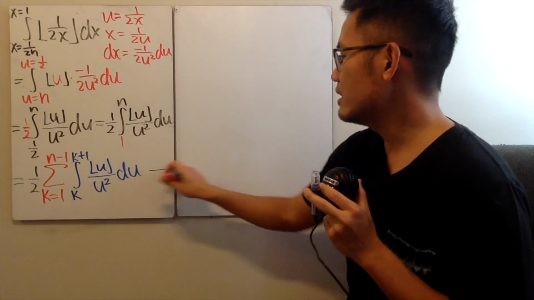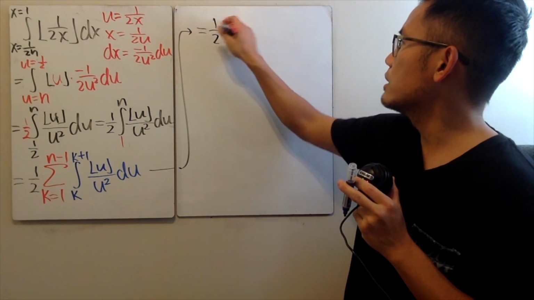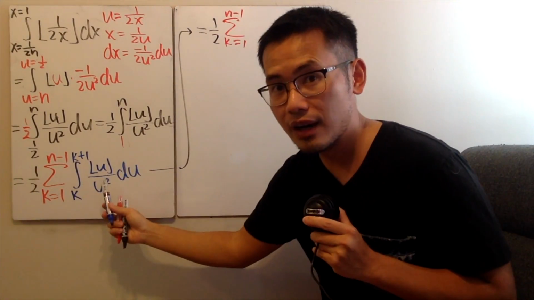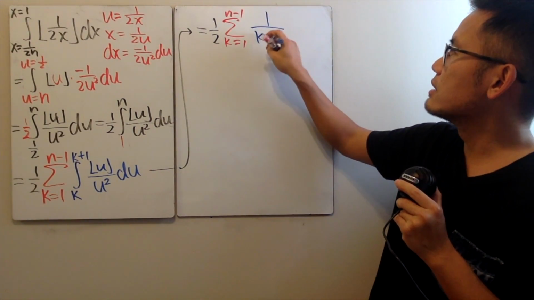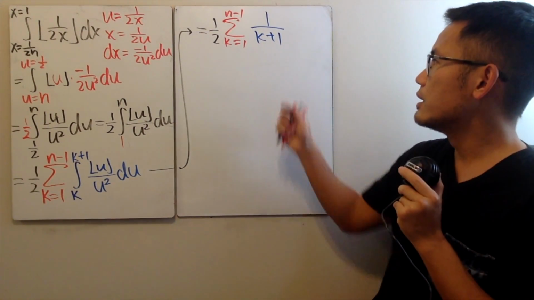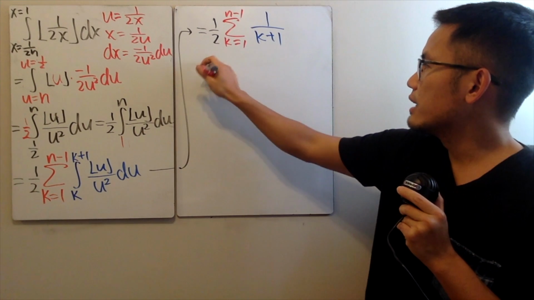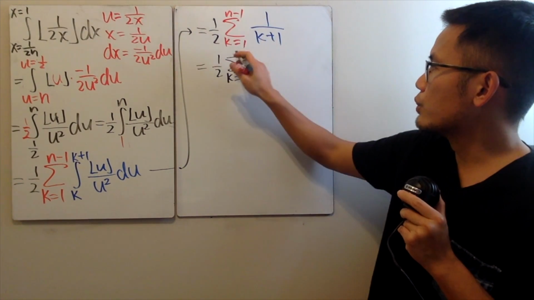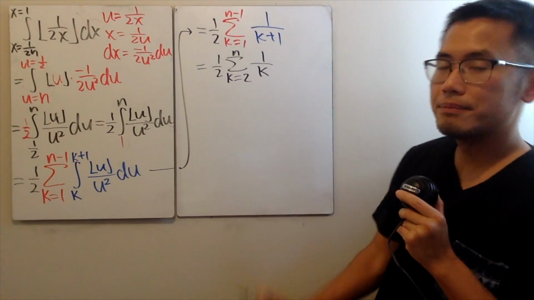So with that being said, here is the deal. Here we have 1/2 all the way in the front, and then we still have the summation going from 1 to n minus 1. And all in all, this will give us 1 over k plus 1. So of course, I just have to write that down. That's all. Then, if you would like, you can fix this a little bit before you proceed. You can subtract 1 here, and just have to add 1, add 1. So, you can look at this as 1/2 times the sum going from k is 2 to n, because I'm adding 1, and then I will just have to minus 1.